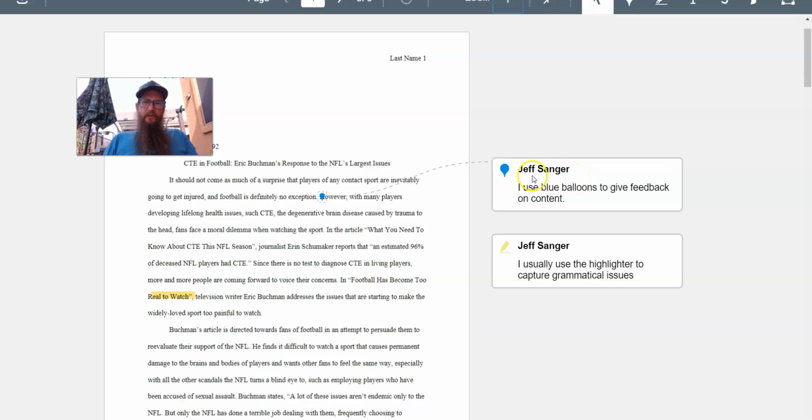I often also use the blue balloons to give you feedback on content. Like I'll say, oh, you did a great job on explaining this certain thing in the introduction, or oh, you did a great job on the works cited page. It's almost perfect. You just forgot to put the containers in italics. That kind of thing. Or I might say, okay, well, you did try to provide an analysis of this section, but one of the questions you forgot to answer is this. And then I'll just type the question in there. So anyway, it's sort of like me having a conversation with you about the content of the paper so that you can understand the grade.